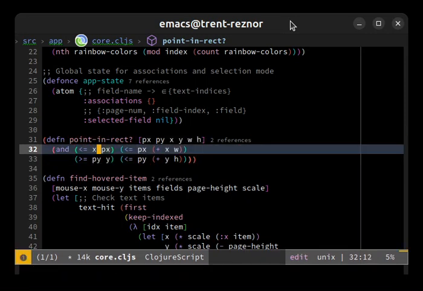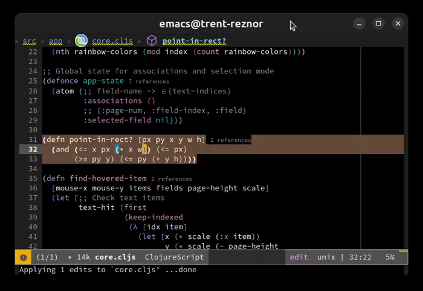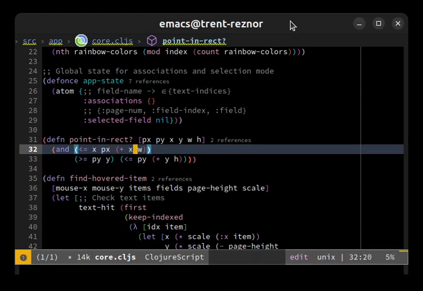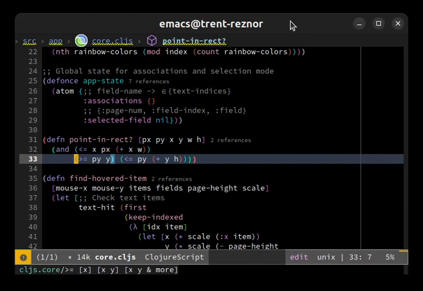So let's put that like that. So we got less than X, PX, less than PX, this whole thing. Well, we can combine all of that to look like that. And then let me do the same thing for this. Do like that, move that over there, and then we see that we could combine that with that.